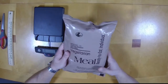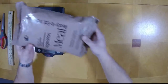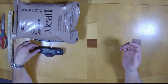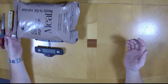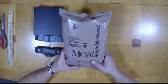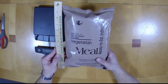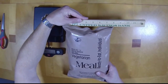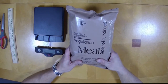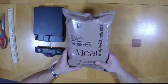So this is menu number 12. It's a veggie burger with barbecue. As you can see when I weigh it, it's right under 1.5 pounds, 1 pound 7 ounces, or 651 grams. So 1.5 pounds is pretty heavy in a pack, especially if you've got 2 or 3 of these things you're having to lug around. And then I believe they are roughly 12 inches by about 8 inches wide. So again, pretty bulky. So let's see what we can take out of here and see how much weight we can get off of it and how much smaller we can make it.